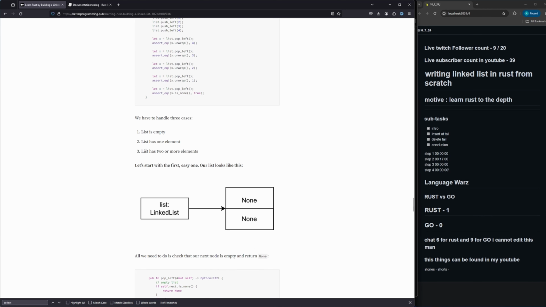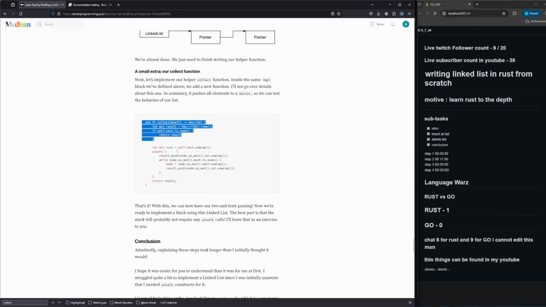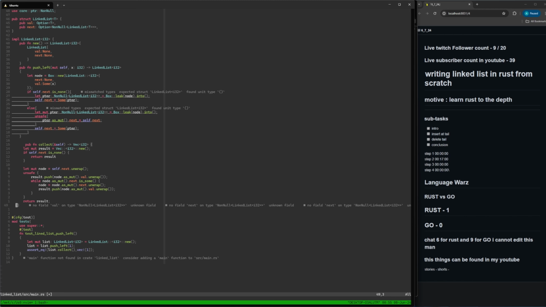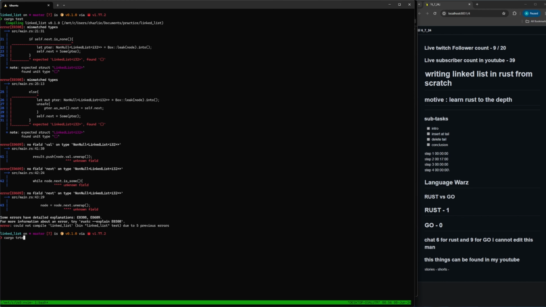Building a pop left function. First, let me get this done. Or else let me just copy this and paste it. Copy pasting. Did I make some mistake? I'm not sure. If it runs right now, it's going to be a skill issue from my side. Cargo test.